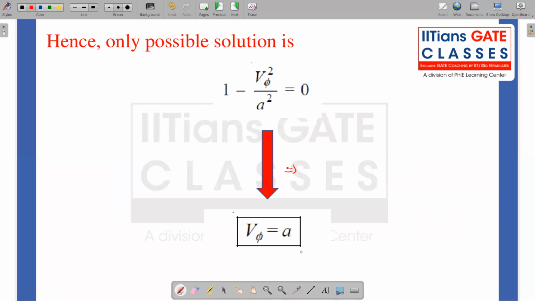So we are getting a very beautiful result over here. If v phi becomes a, that means this velocity component is nothing but the local speed of sound. That's what it states. It's a very important result. It states that the tangential component of velocity is equal to the local speed of sound. This means a radial line should be a Mach line, right? So this is where we can actually show the proof that indeed those radial lines we saw in the derivation of property change across the expansion waves are actually Mach waves.